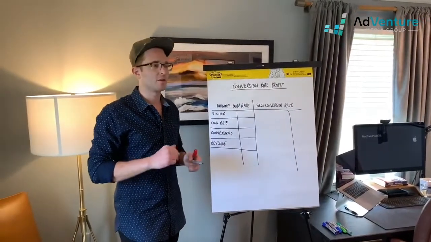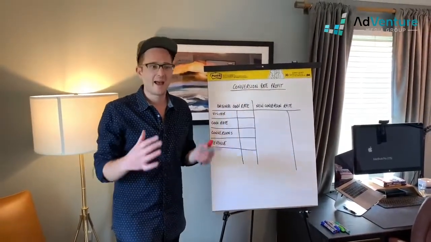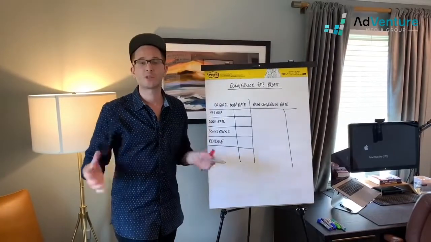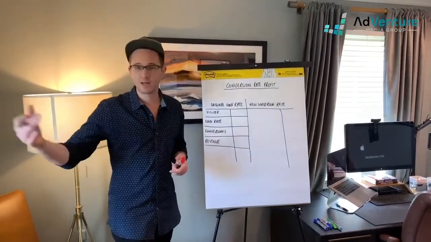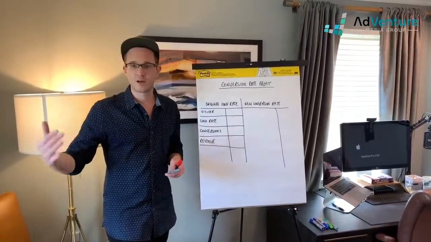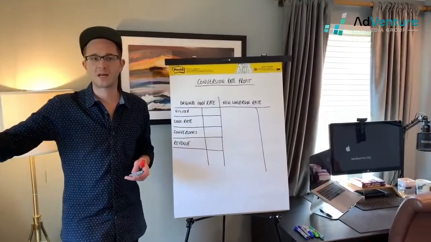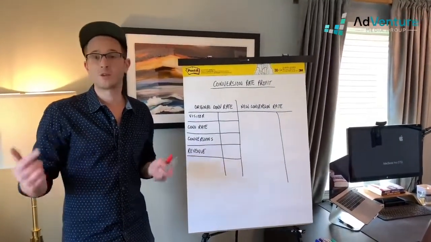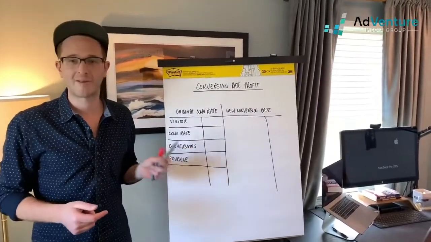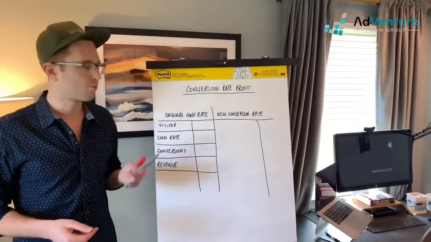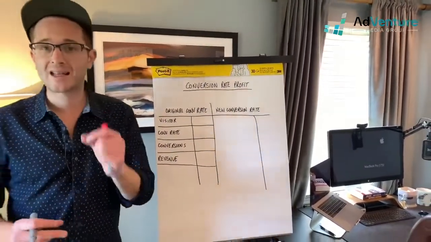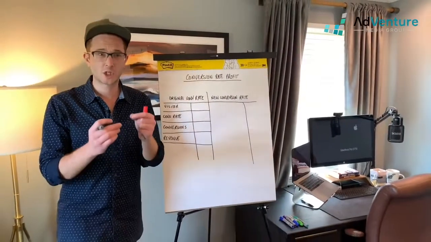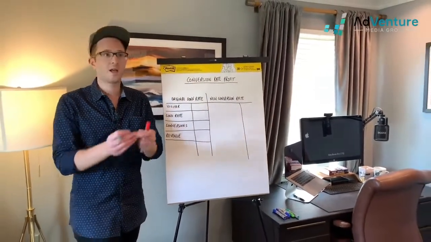Variable costs are the costs that scale every time you bring on a new client or every time you sell a product. So if you have to ship an item, that means shipping is a variable cost, because every time you sell a new product, you have to pay for shipping. But every time you sell a new product, as I'm going to show you here, you don't necessarily have to pay for more clicks to your website or more traffic to your website. And this is the concept that you really need to understand, the difference between variable costs and fixed costs.